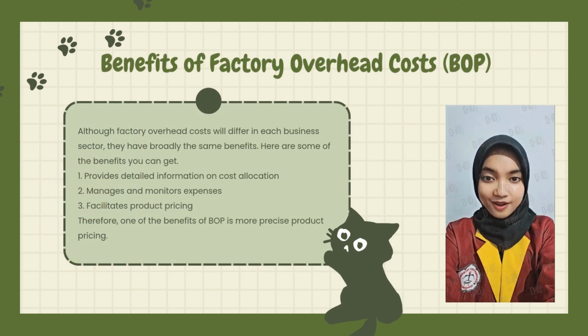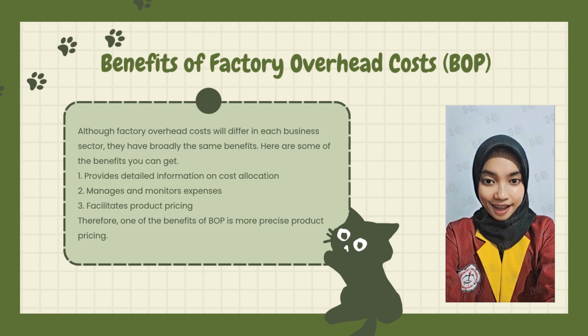Benefits of factory overhead costs BOP. Although factory overhead costs will differ in each business sector, they have broadly the same benefits. Here are some of the benefits you can get. 1. Provides detailed cost allocation information. Through BOP, you can obtain detailed information regarding the cost allocation incurred by the company. That way, you can plan your budget more precisely, while reducing or eliminating excessive spending.